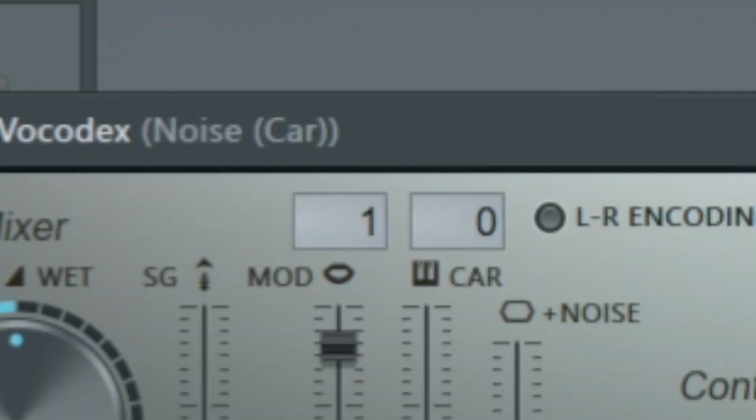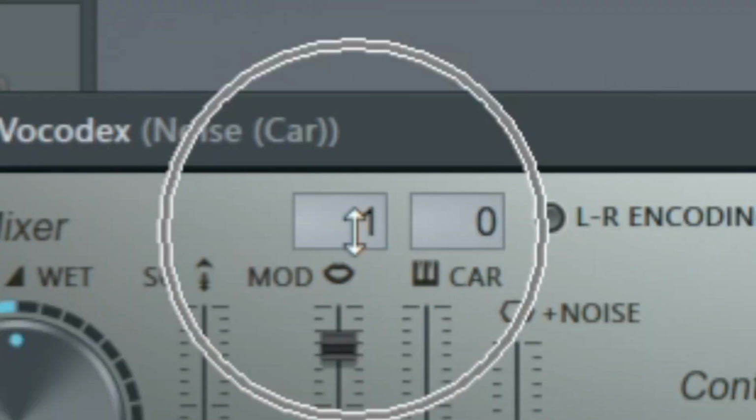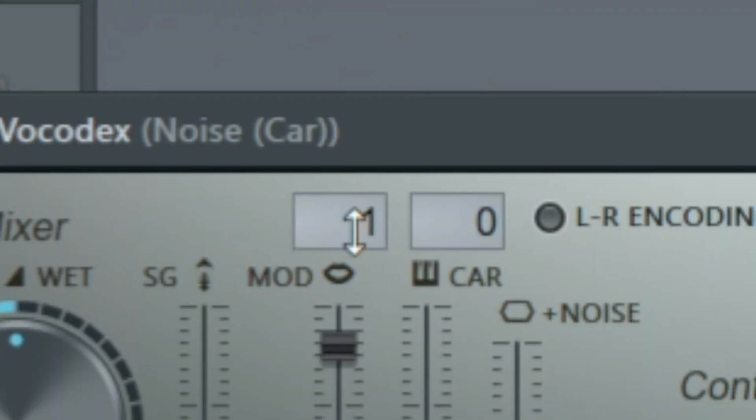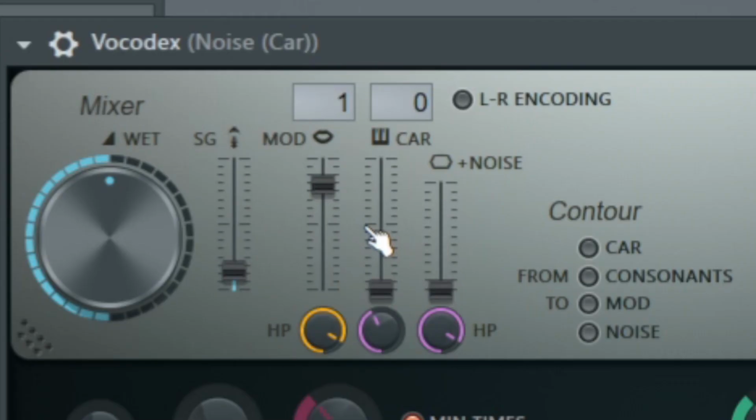The last thing is to change the digit in the modulator rectangle to 1. The vocodecs can be adjusted now. In the upper part of the vocodecs, the most important will be the section with 3 faders and 3 knobs. They allow you to mix in 3 different signals. Starting from the left, we can add the dry modulator signal after it's passed through an adjustable high-pass filter.